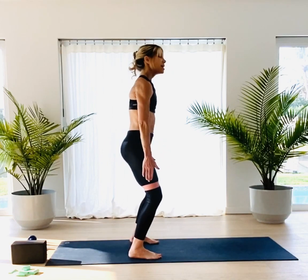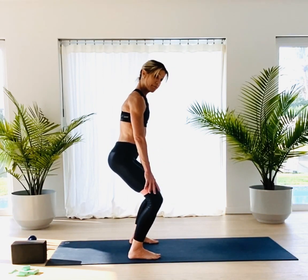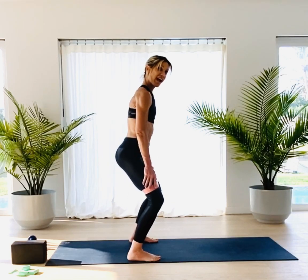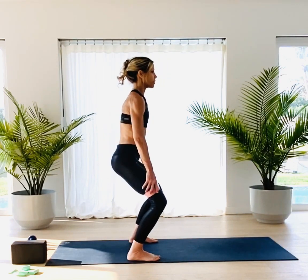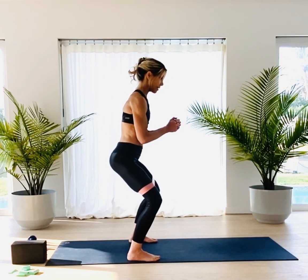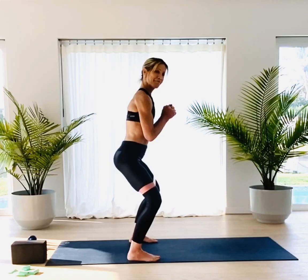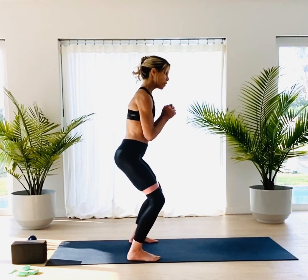Now take the hands to the sides of the legs and push the legs out. These are not gonna be big movements. In and out, in. Now I want you to walk the feet out a little bit more so you have a little more resistance. Lower down, little tuck of that tailbone. And out, in, 10, 9, 8, 7, 6, 5, 4, 3, 2, 1.